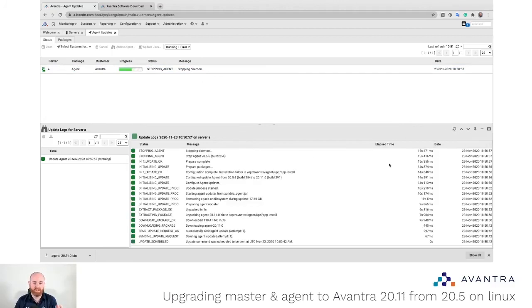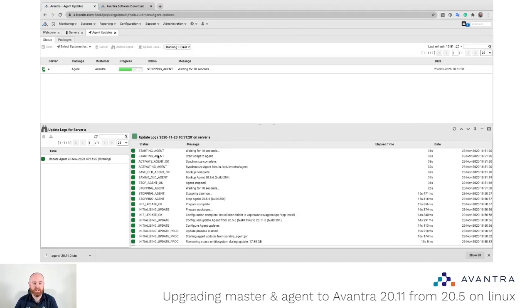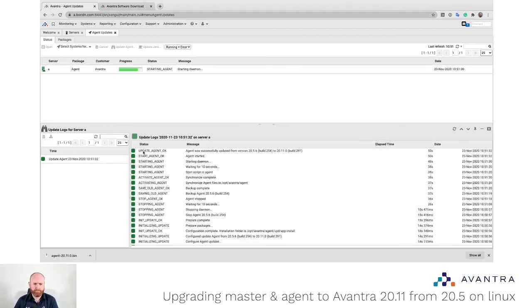and now it's currently in the process of stopping the agent that's already running on the system, installing the update, and then restarting the agent. If you're going to run into a problem with this whole process, it'll probably be in the process of starting and stopping the agent process on the remote machine. Hopefully we won't run into that issue today. Okay, so it backed everything up and it synchronized the agent files. It started the script RC agent, and now it's waiting 10 seconds to see if the agent comes back up.